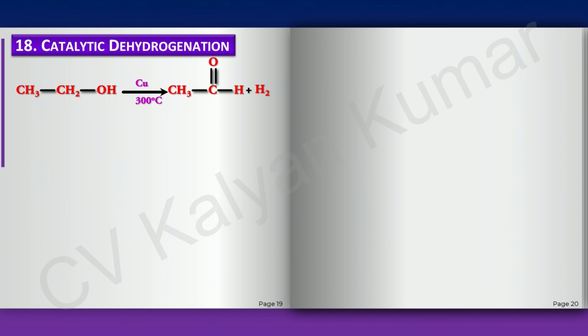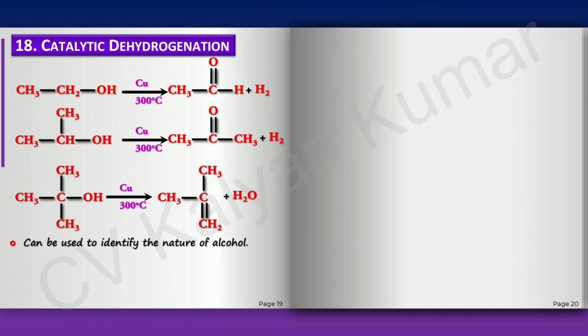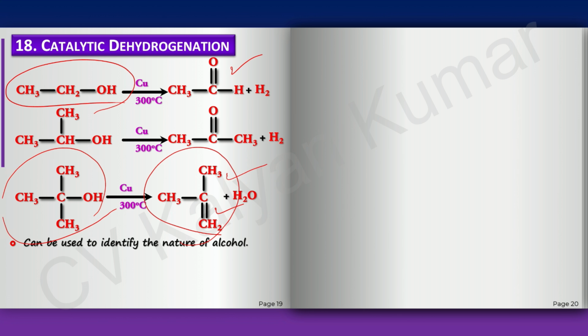If I do it with secondary alcohol, I'm sure to get a ketone. But with a tertiary alcohol, I cannot do dehydrogenation, so it will do dehydration. It will form alkene. And this can be used to find the nature of the alcohol because there is a test for aldehyde and there's a test for alkene. There's no particular test for ketone as such. So aldehydes can be tested. If the product gives you the aldehyde test, well, it's a primary alcohol. If the product gives an alkene test, remember bromine in CCl4 or the Baeyer's reagent, it means it's a tertiary alcohol. And if it doesn't do either, it's a secondary alcohol.